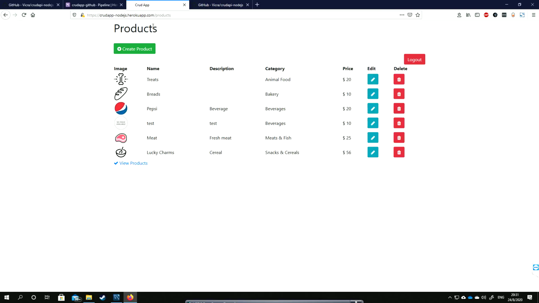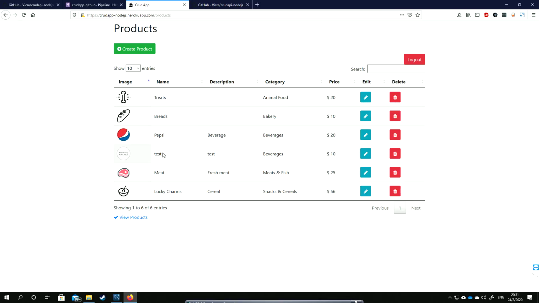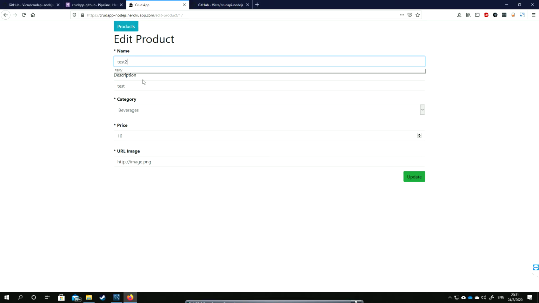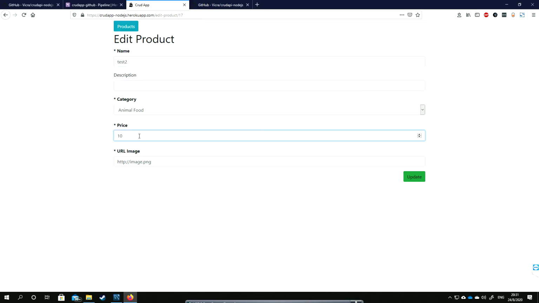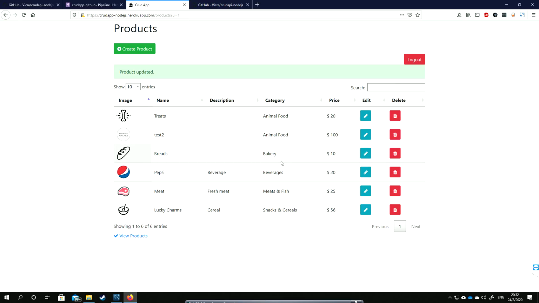So we'll go back to the administrator and we will go ahead and update this product. We're going to change the information that is being stored here. So if you notice here for the URL image, whenever the URL that is provided is invalid or it's not found, the application places a placeholder for the image that says no image available. So we can go ahead and view the products again.